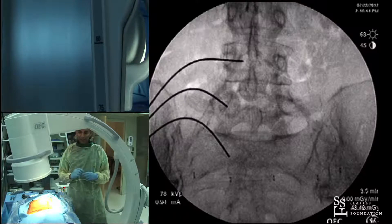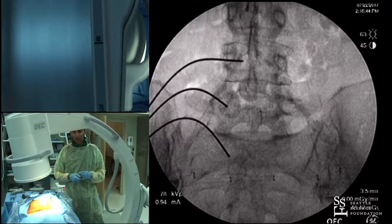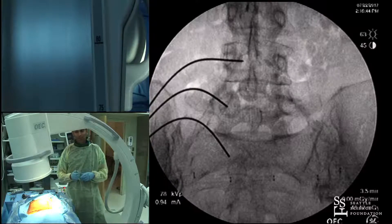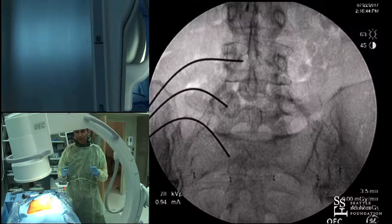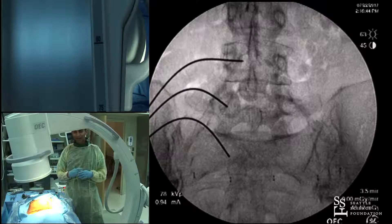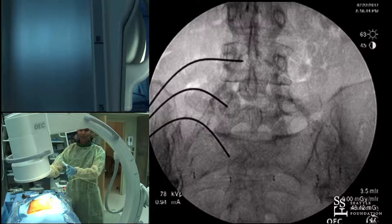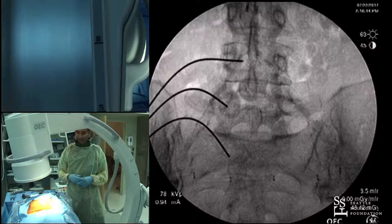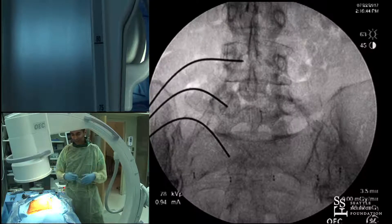Navigation can reduce radiation more than fluoro positioning techniques can. If you stand on the opposite side of the C-arm, you're exposed to more scatter — that's a trade-off. What I do is take a step back when not actively working. There is a convenience and ergonomic factor versus the radiation exposure factor, and I haven't really overcome it because I don't like the C-arm gantry right up against me. It's a definite trade-off — you've got to pick your poison.